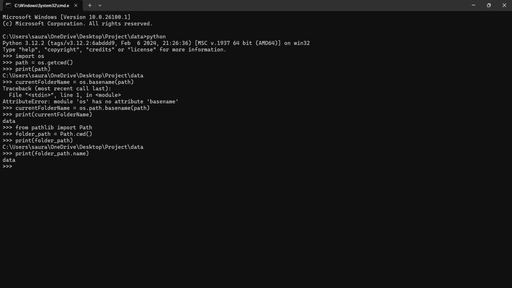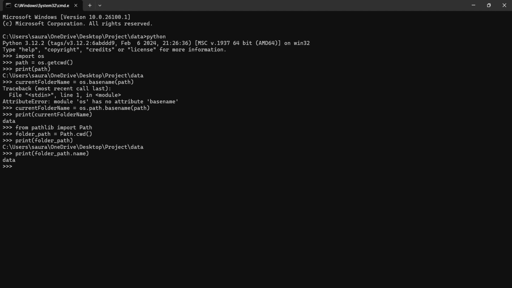Then in the second method, we use the Pathlib module, which was introduced in Python 3.4, and this is an alternative to the OS module. And this Pathlib contains a class, the Path class, which allows us to interact with the file system on our operating system.